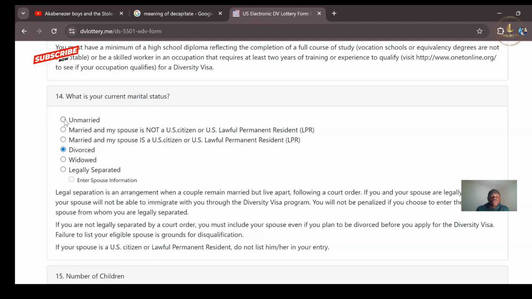So your marital status as of today is what you select. If you get married tomorrow, you are still single. Just click or select on unmarried. That's it.